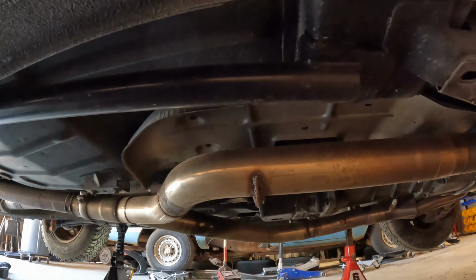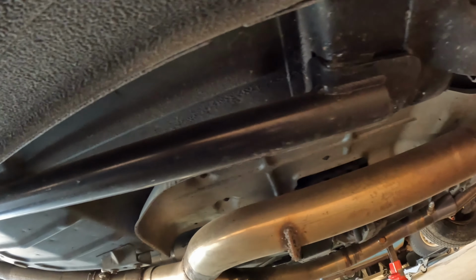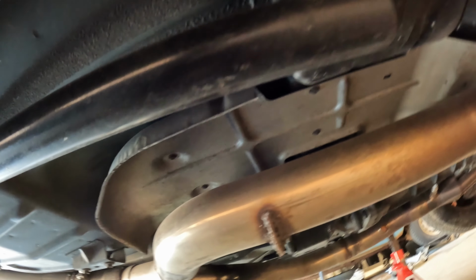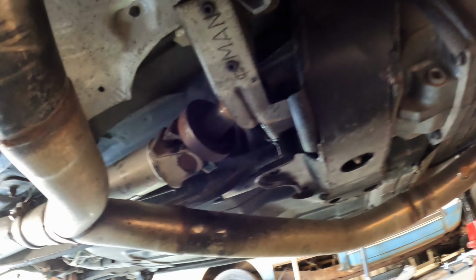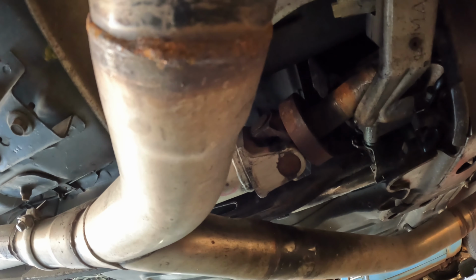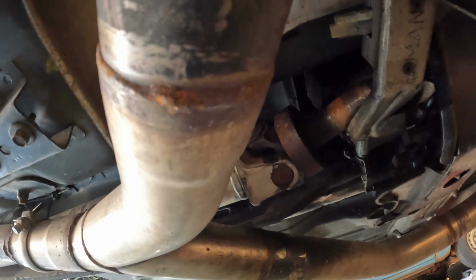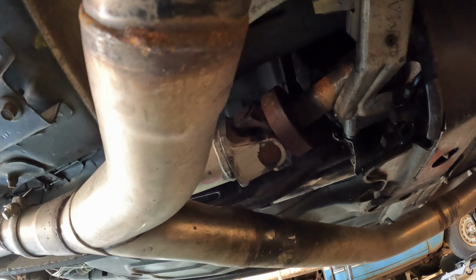This car did come with subframe connectors. Too bad we can't use them. Who knows, I might be able to, but I have a sneaking suspicion I'm not going to. And they're welded in, which makes it a little bit harder to get something out. The accident did pull the yoke out of the tail shaft of the transmission, but one way or another, I'll get that drive shaft out here today sometime.